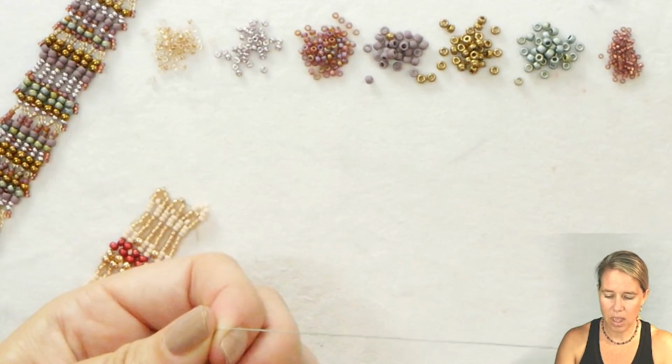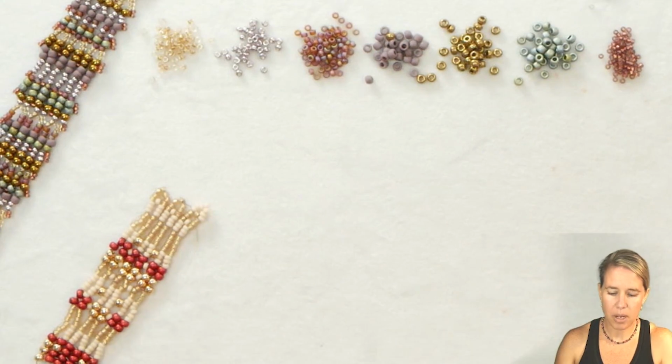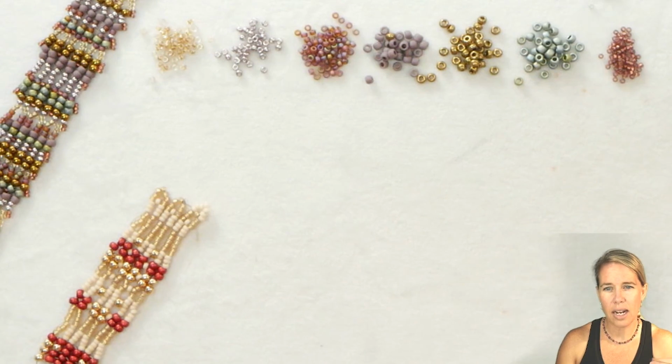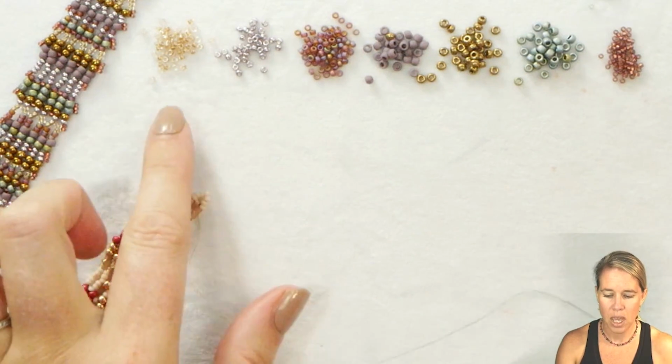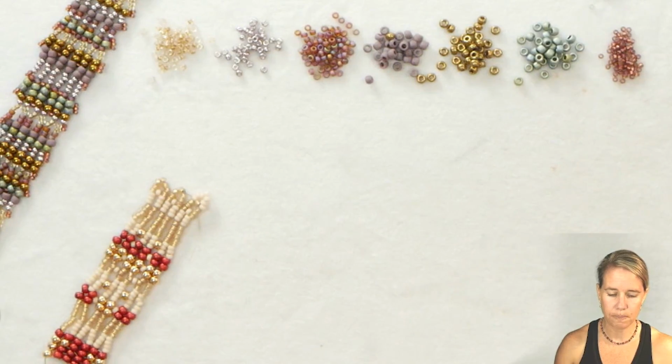You'll notice the different beads that I'm using really are a great combination of finish and texture. For this design, it helps to make the project stick out more and make those change-ups a little bit greater if you have some lines, some metallics, some mattes all mixed together.